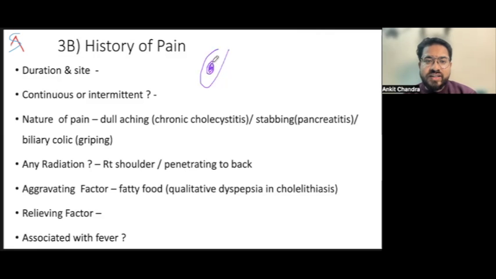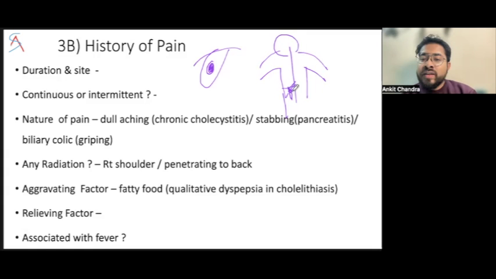Like, there is a gallbladder and there is a stone. So what happens is pain will be felt on the outer border of the right rectus muscle. Let me show you. Imagine, pardon me for my bad drawing. This is the midline, and this is the costal margin, and this would be somewhere the rectus. So the outer border of the right rectus muscle, just below the costal margin, here is your GB point, and that would be where it will be paining a lot for gallbladder stone or gallbladder related pain, and it will go to the right shoulder and the right inferior angle of the scapula.